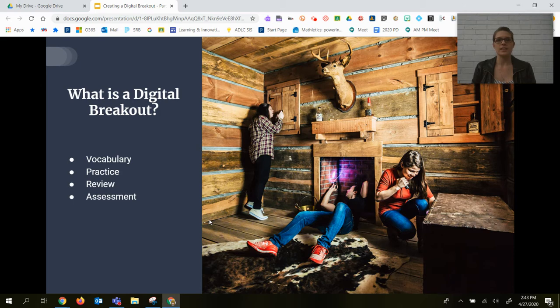The other thing that this is really good for is assessment. Because of the nature of a digital breakout, where you break out or you don't, you solve it or you don't, you achieve the challenge or you don't, it's actually a really great assessment in a mastery type way. The kids are able to demonstrate to you, yeah, I totally understand this concept, or I haven't been able to break out and actually I don't understand this concept.